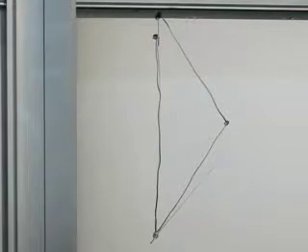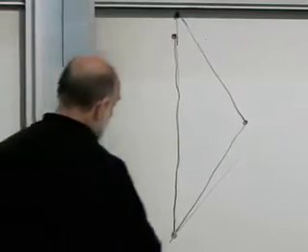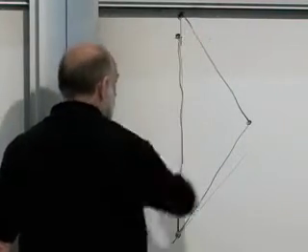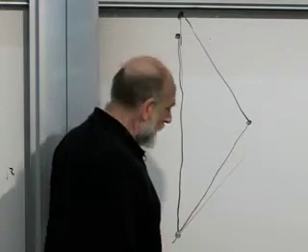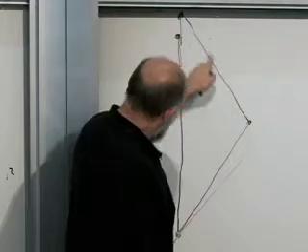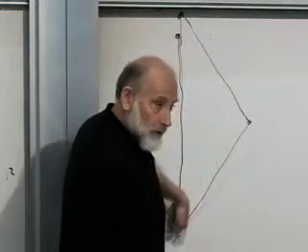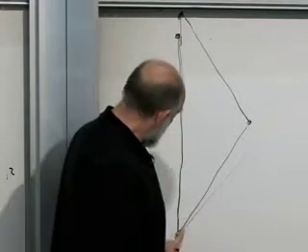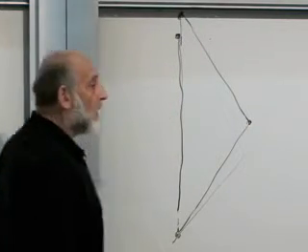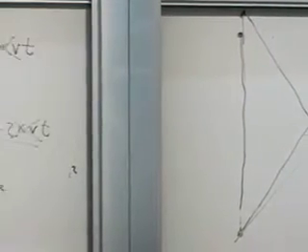Well, we're all set up to calculate it now, because all we have to do is to calculate the proper time between this point and this point along the vertical trajectory and the proper time along this trajectory, which consists of two different pieces. We just add up the proper time from here to here and the proper time from here to here, and that will tell us what the clocks measure.